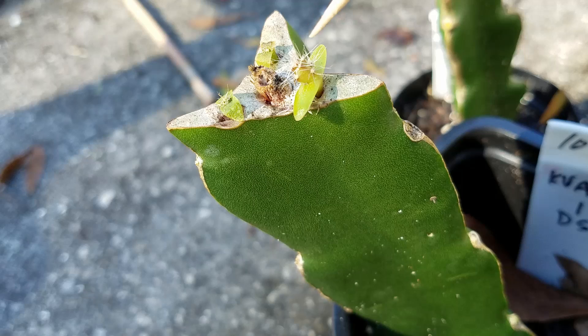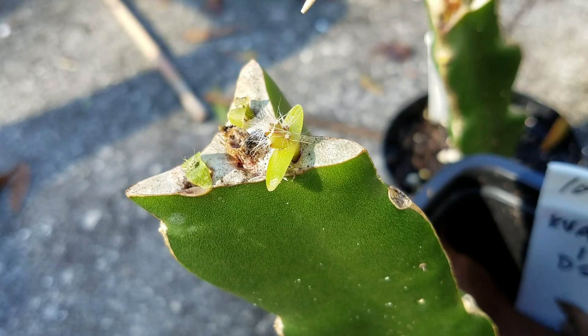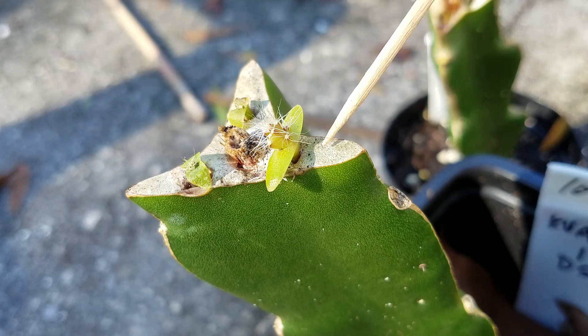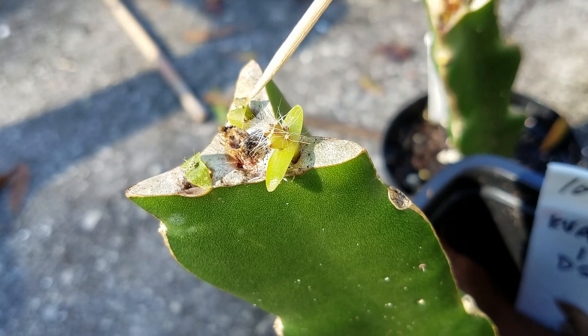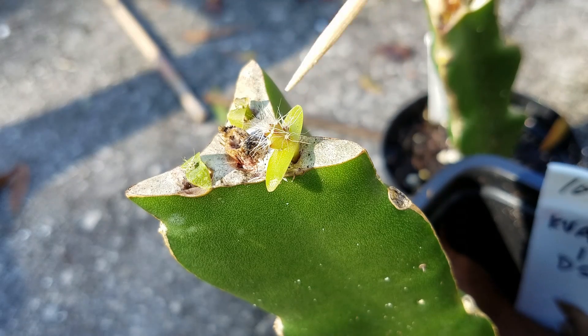See how much they've grown compared to last time. I think from one rootstock, it probably wants to support only one grafting, not all three of them. You can see this one has almost no growth compared to last time, but this one is taking off — so supporting one seedling per rootstock is what I've learned.